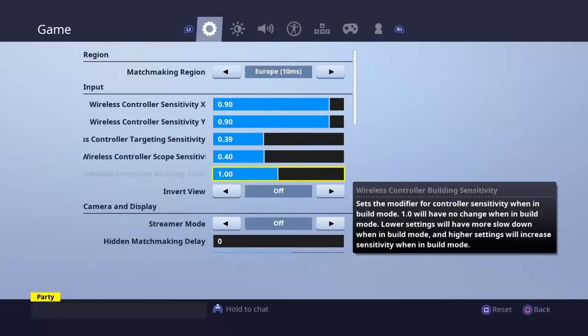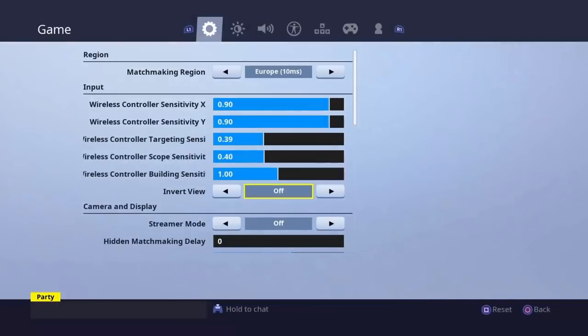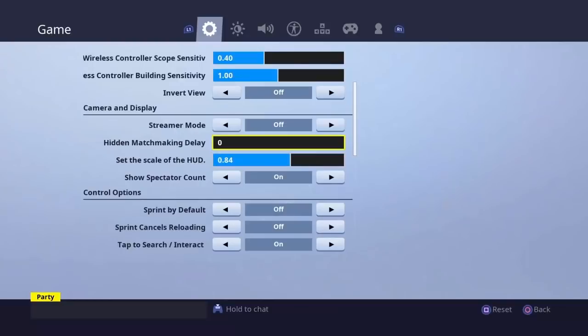And then building is 1. I've seen a lot of people with higher, but to be honest, I don't really think building speed matters anymore in this game. It's just how smart a player you are, to be honest, anyway.